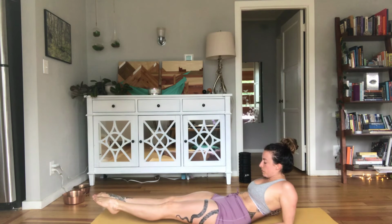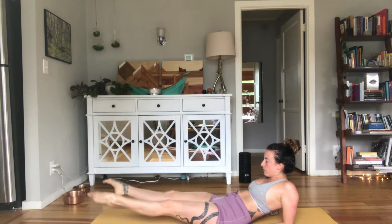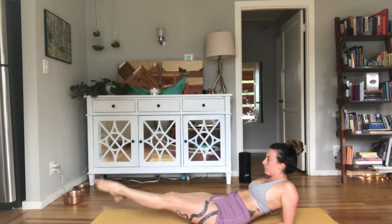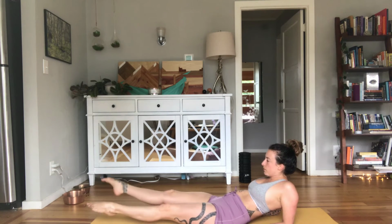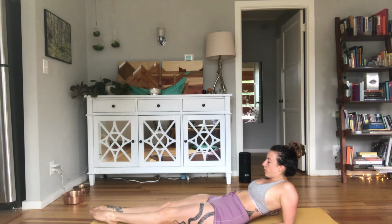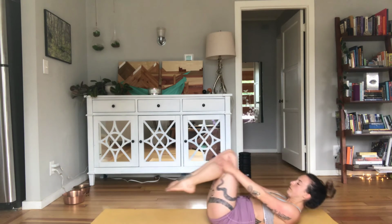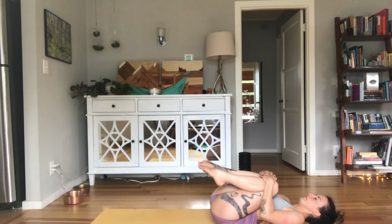Lowering the forearms on the ground behind you, keeping the heels lifted off the ground. We'll do some beats here, nice long legs, pointed toes, keeping the belly button pulled in towards the spine. And releasing the feet down towards the ground, maybe releasing the neck here. Going into like a half fish pose.